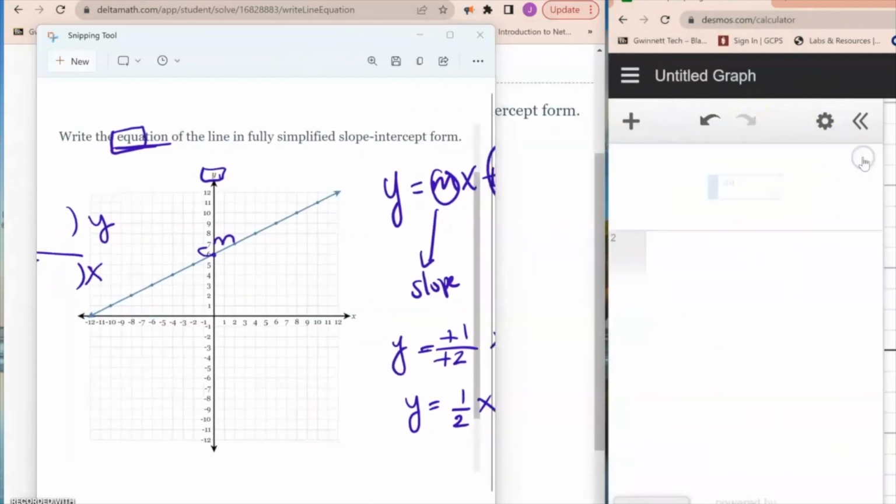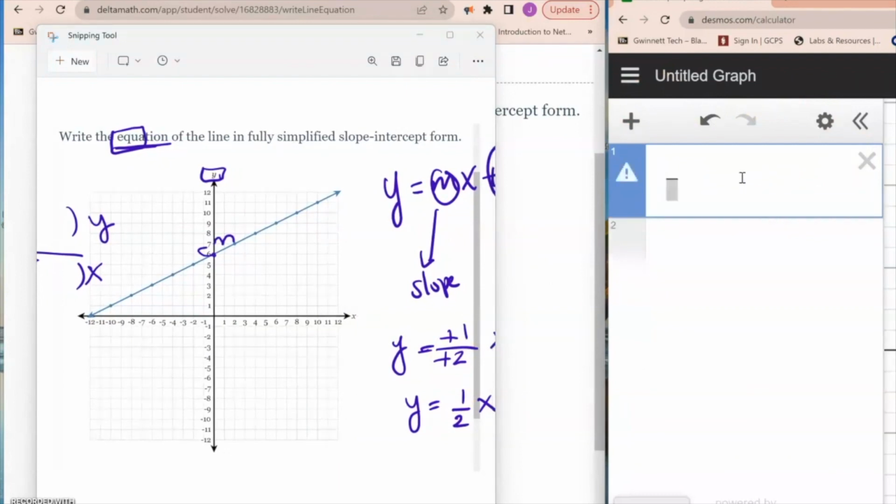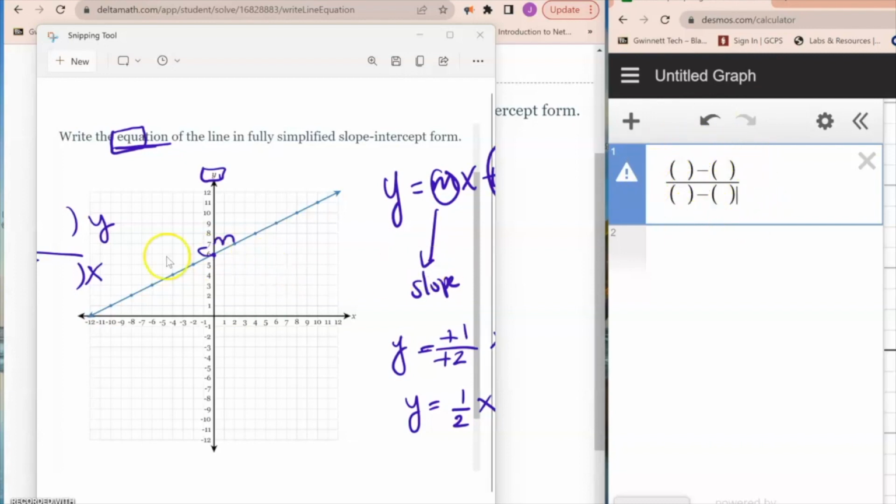All right, so once again, in Desmos, remember you want to put the division first and then do the parentheses. So parentheses minus parentheses over parentheses minus parentheses. If you don't, it's going to look funky, and if it looks funky, just correct it. All right, now you just need 2 points, and remember on the top should be Y, on the bottom should be X. Any 2 points is going to be okay.